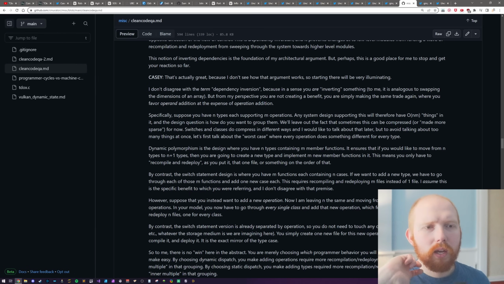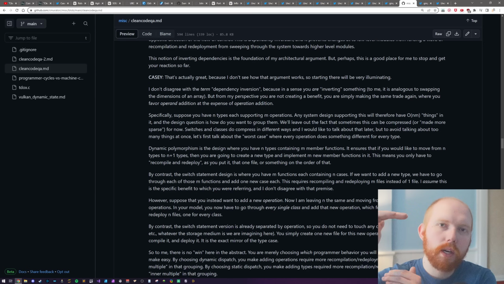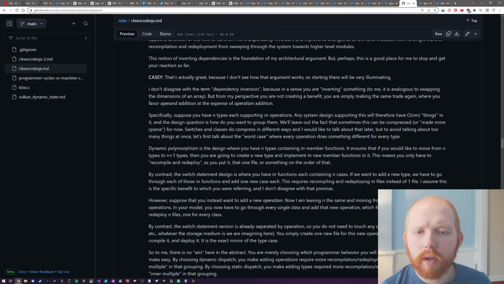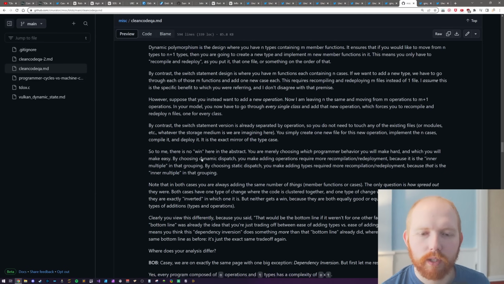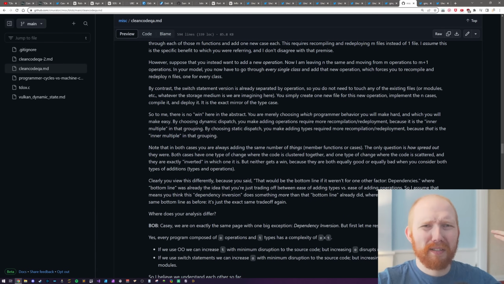The weird oddity here is their argument is actually that the inheritance style approach, which has all of the operations for each variant bundled with that variant, is easier to manage. And they're going on about managing all these different dependencies and talking about how many different places you have to deal with. And Casey does correctly point out, hey, it's just a different win in different ways. Like, this dependency inversion thing is you're just trying to move the complexity.